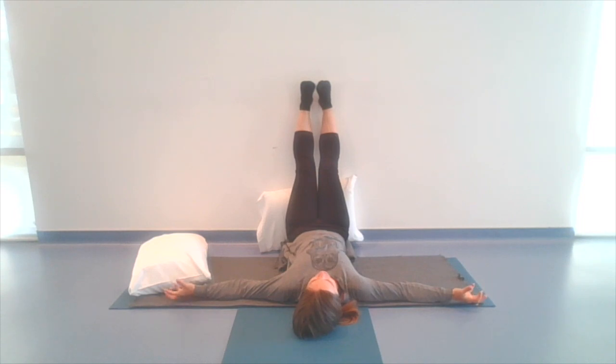Can we keep receiving that flowing, watery energy through the soles of our feet, through the legs? We feel this pooling, fluid energy building up just a little bit in the belly, in the abdomen, and then continuing to flow out through the arms and hands, through the neck and head, just this continuous flow of energy.